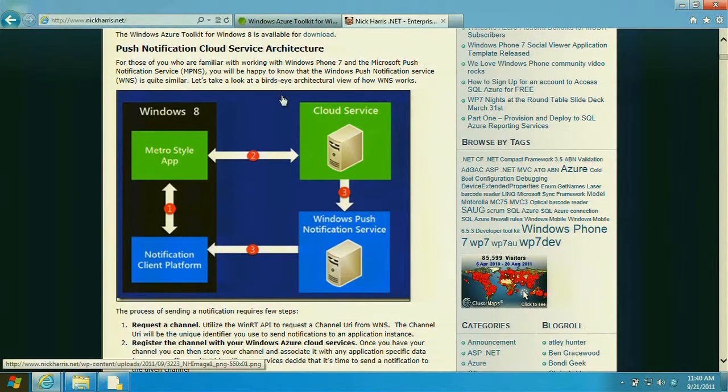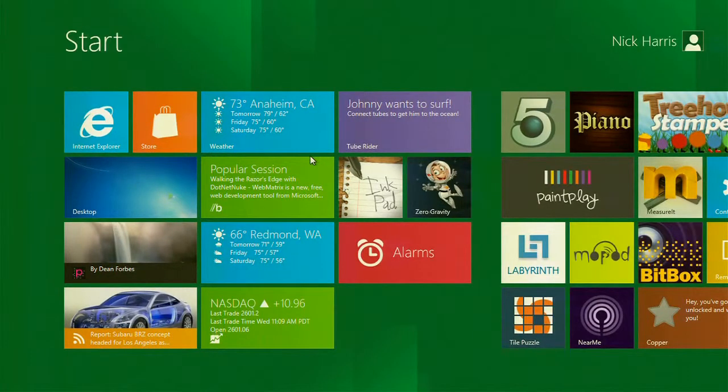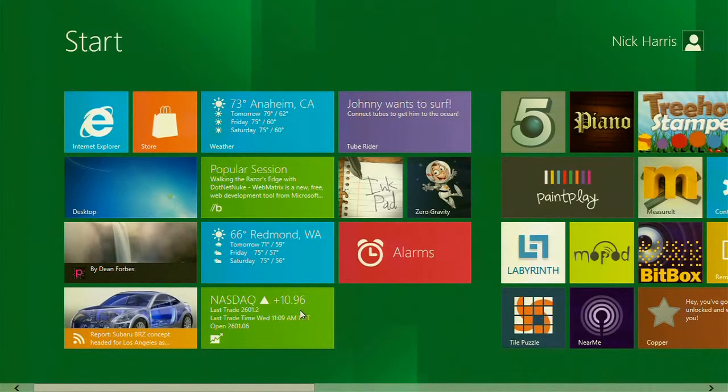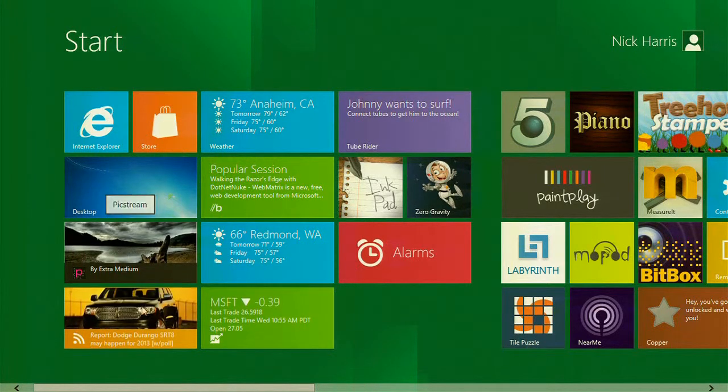Getting close. So if you look at the screen here, we've got an architectural diagram of the Windows notification service, a Metro-style app here, and a cloud service running up in Windows Azure. You've probably seen in the keynote on day one that we talked about the start screen of the Windows Developer Preview, and what you can see here is a whole bunch of tiles. We've got different tiles, say of the shape of square or rectangular, and you can see that they're all peeking in here and showing different images.